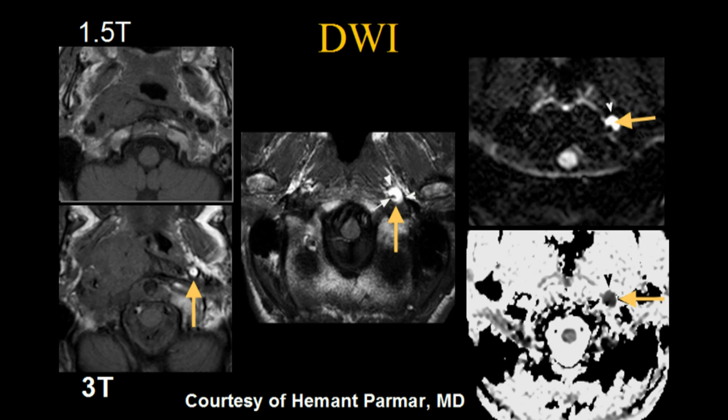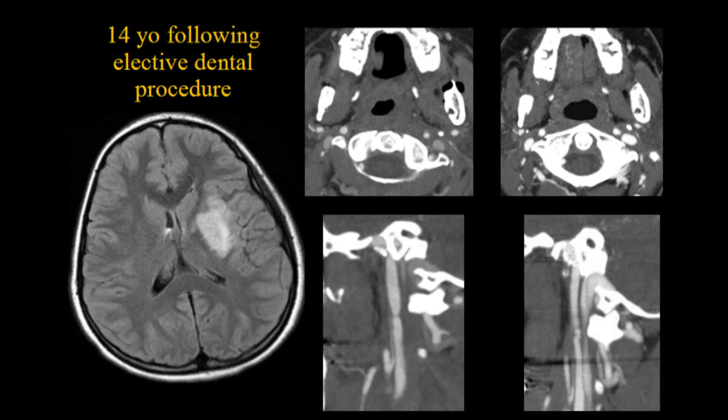I think we all do CTAs. I think two-thirds of the audience is doing CTAs for dissection. I don't want to say too much. I showed that one case early about the kid that had the pencil in his neck. This was a case where one of my ENT colleagues called me at 5 in the morning. It was Tuesday morning, and he said his little niece underwent an elective dental procedure. And she's a concert-level pianist, and all of a sudden she couldn't move the right part of her body. Unfortunately, when they were doing this maxillary pull, they ended up causing a little dissection involving the carotid artery. And here we can see the little dissection. Fortunately, she's doing extremely well right now. In fact, she just had a recital about 6 months ago, so we're all happy to hear that.